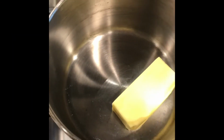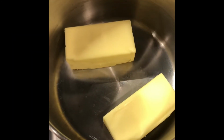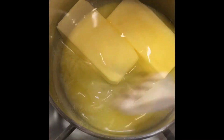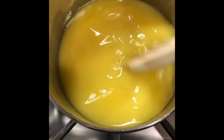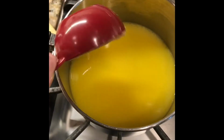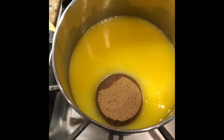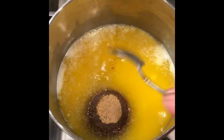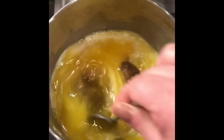Okay, we'll first start out by putting the butter in a pan on medium-high heat. As the butter starts melting, you want to give it a good stir to make sure it's all nice and creamy. Now add in your brown sugar, your vanilla extract, and give it a good stir.